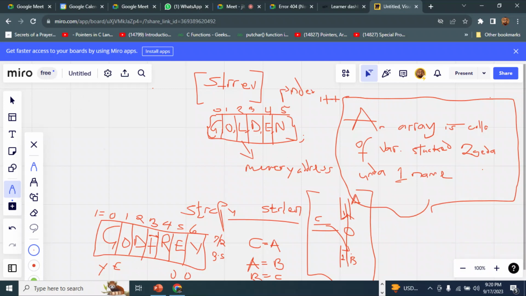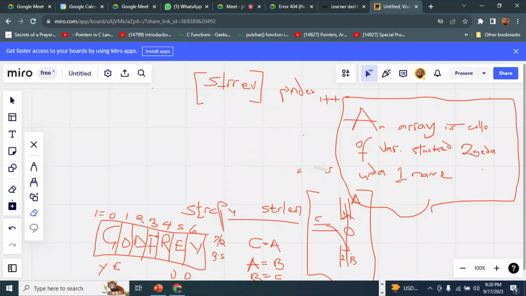Now, we say that when you declare an array and you initialize it with some string, like in this case, my name. Of course, the data type of the array is this char.